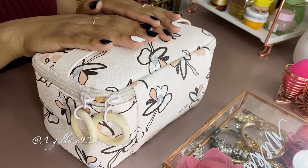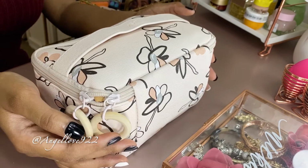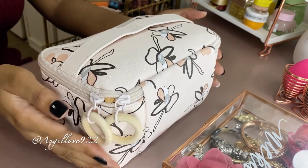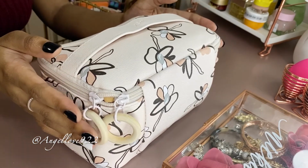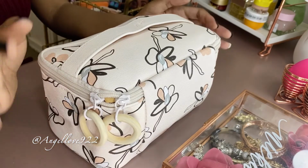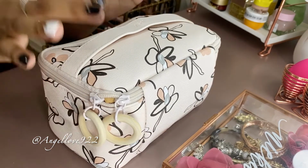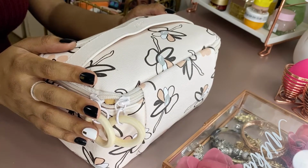Guys, as you know, I'm currently on my second round of frozen embryo transfer. I wanted to show you really quick my little medication bag and how I set it up. I know a lot of clinics are different, but this is a super quick video of what I have in my bag and how I draw out my progesterone shot and have it ready to go. So let's get started.